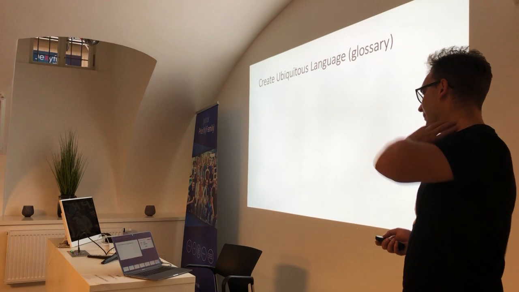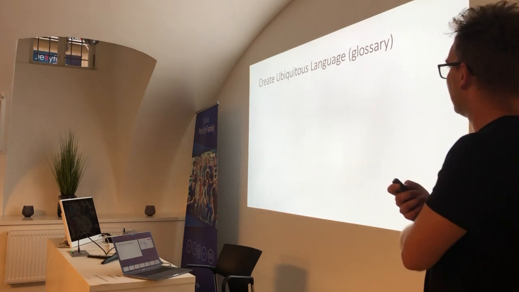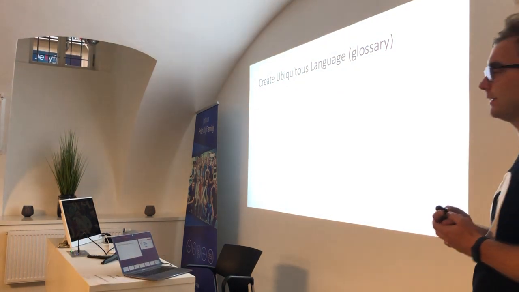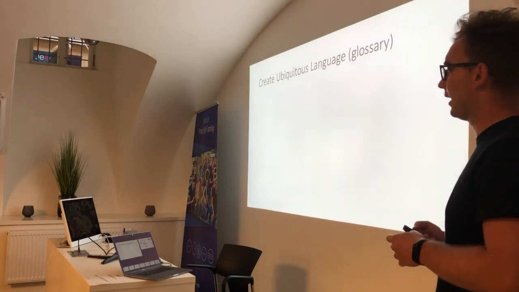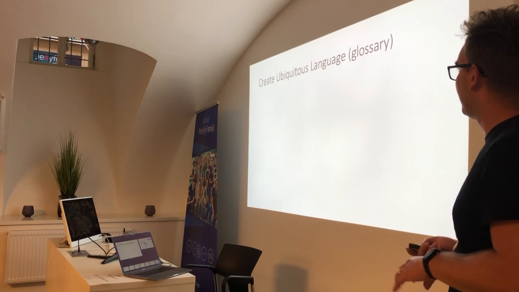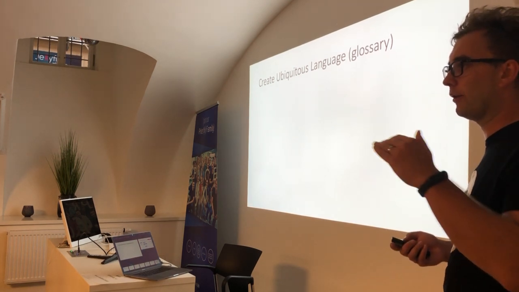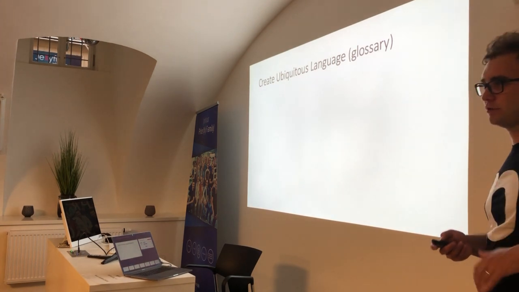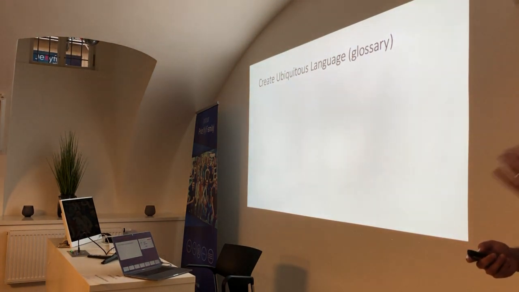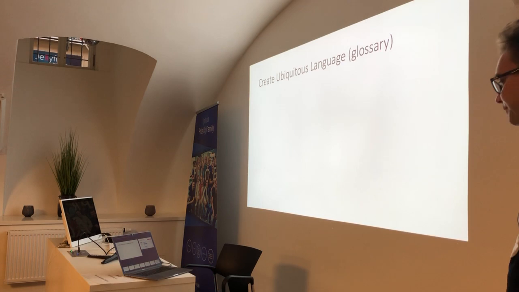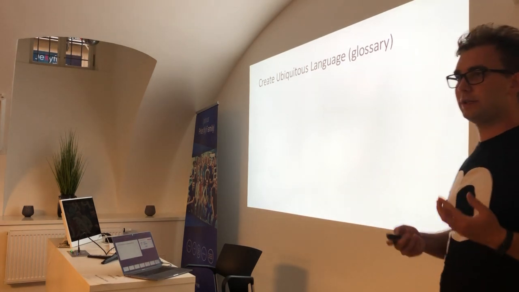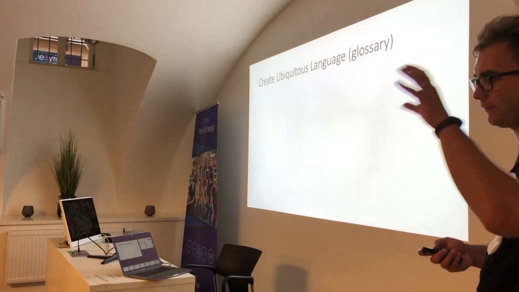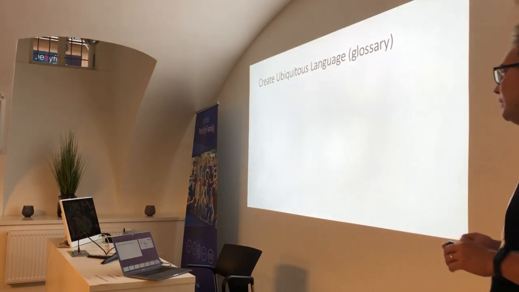And then another step, create a glossary or ubiquitous language, another fancy term for DDD. It means it's an ever-present language. Basically, you need to have a common way of calling things in your domain. So if you have a user, it needs to be known what a user is. Or if you have a customer, or if you have, I don't know, an item, it needs to be obvious what it is. And it's possible that item will mean different things in different contexts if you have more of them.